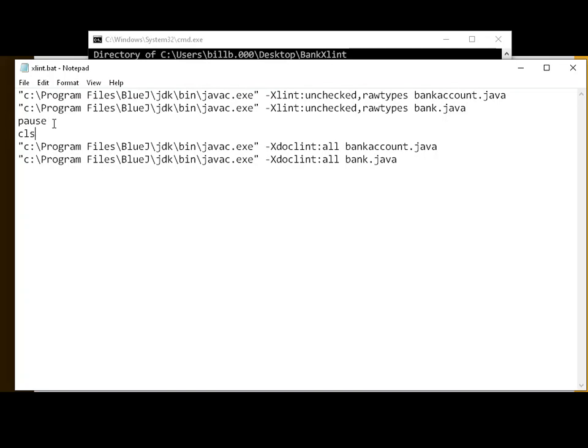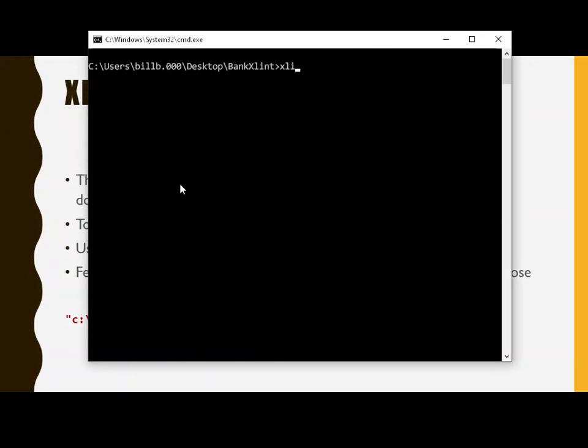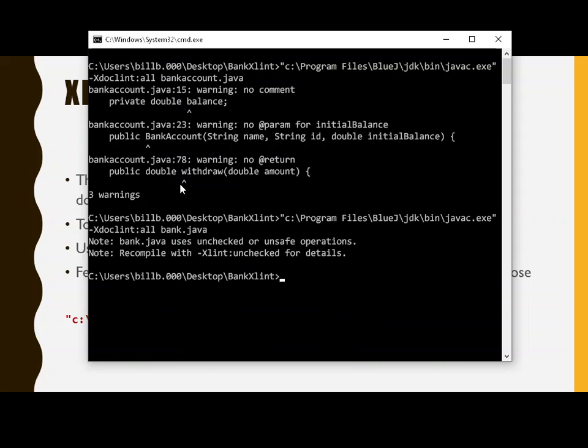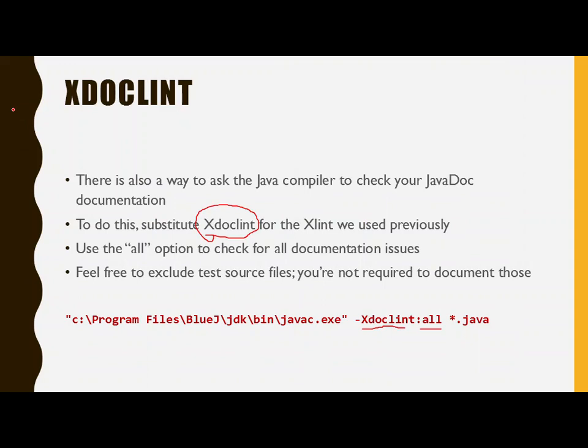You can certainly do something fancier than this. Like I have batch files that'll move all the test files into a subfolder and then run Xlint on everything and just try to be smart and run them all. But however you want to do this, you can certainly do it for a given project. And so this means that I can simply run my xlint.bat and it'll run all of those types. So there's all of the problems with raw types and unchecked exceptions, and then I hit enter, and here's all my JavaDoc problems. So that is a super good way, to make a batch file so that you can run this at intervals and not have to think about the specific files that you want to deal with.